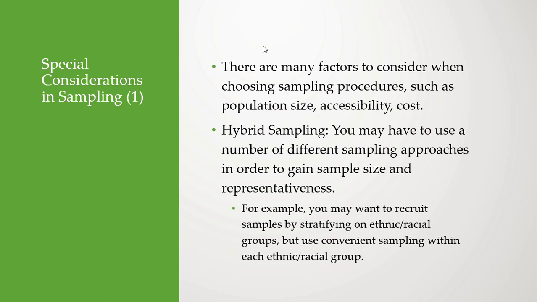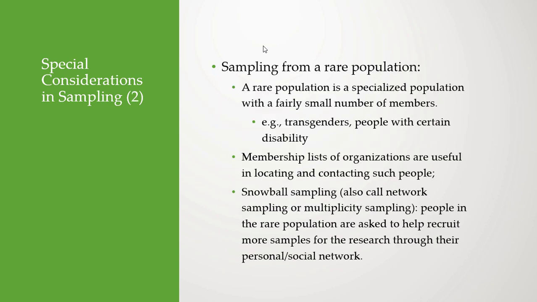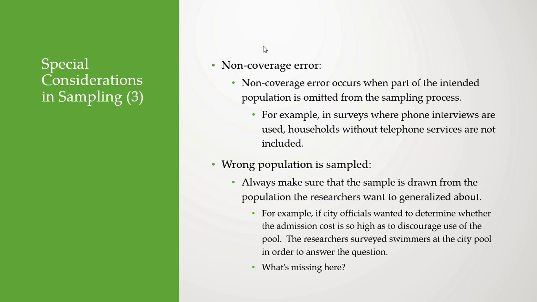It's time to highlight some special considerations. If you need to work with a special population of an extremely small size, try all you can to get access to more members in that population. Ask members to spread the word in the community, and you can recruit more through snowball sampling. On a different note, no matter what sampling procedures you use, be mindful not to make certain common mistakes.